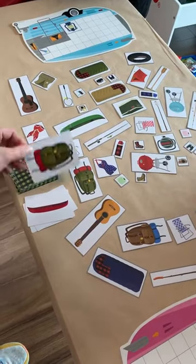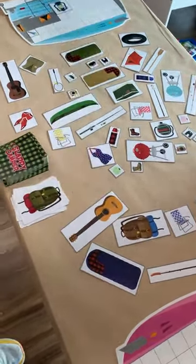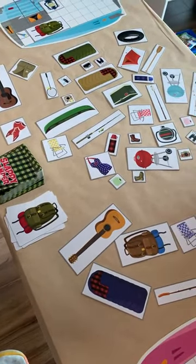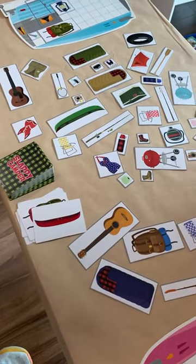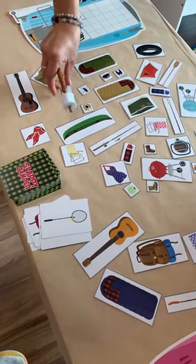Now, there are slight differences between some of them. So sometimes the camera is slightly different. Sometimes the binoculars are slightly different. So we have had that one. Ooh, yes. Badminton set.